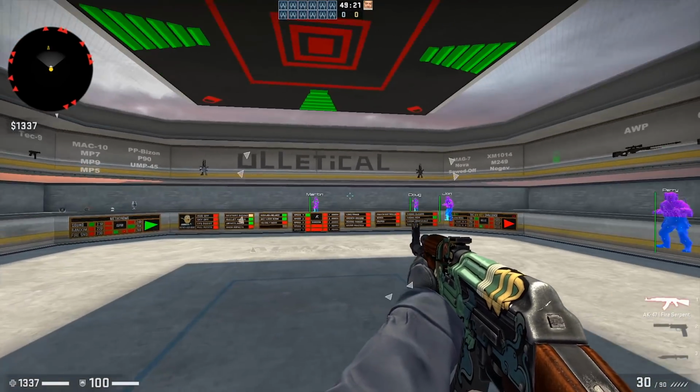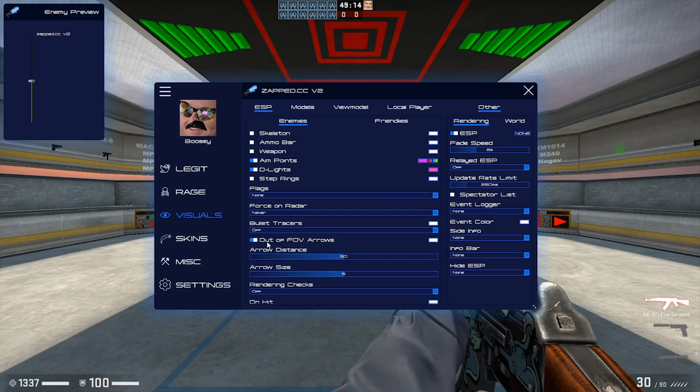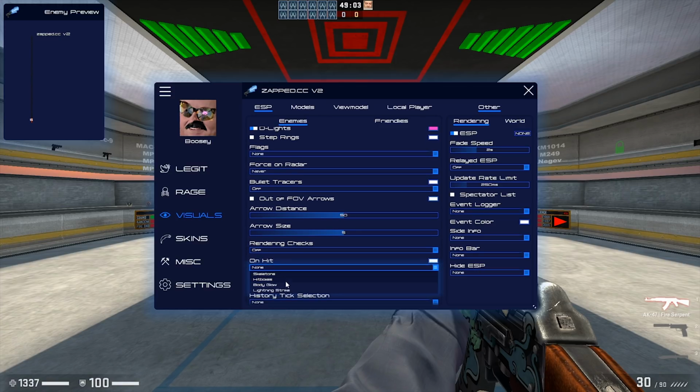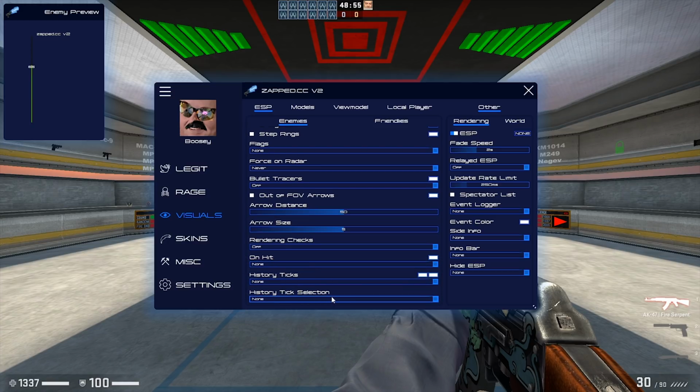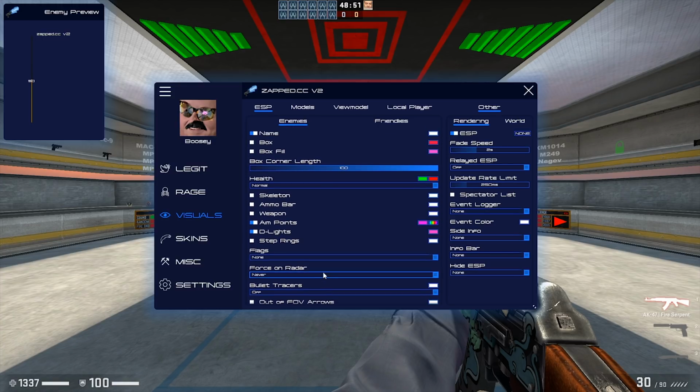And you can see the little arrows. A lot of people do use this when they're HVHing, which is always helpful. Arrow distance, size, so you can change the size of them. Render checks, you can change these to visible, all that. On hit, skeletons, hitbox, body glow, lightning strike, you do have that. History ticks, selection. You do get a lot of settings packed into this cheat.